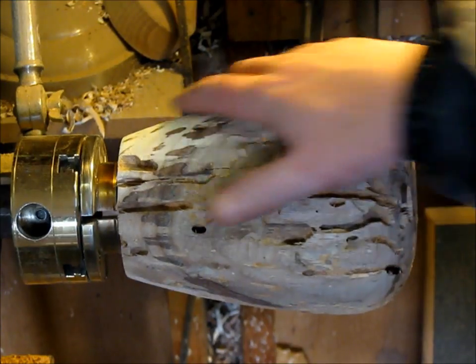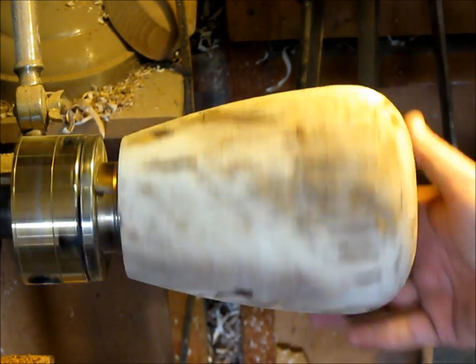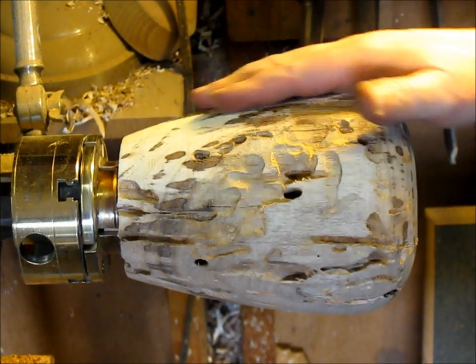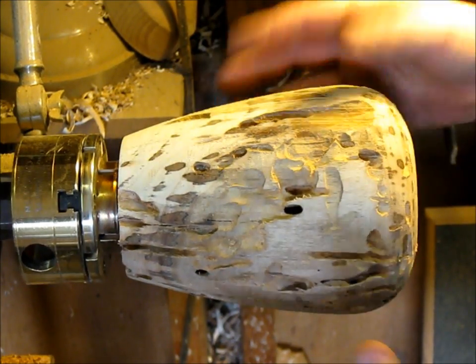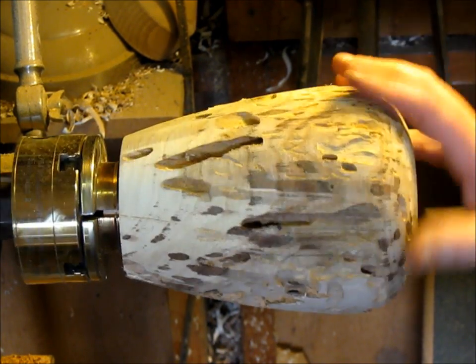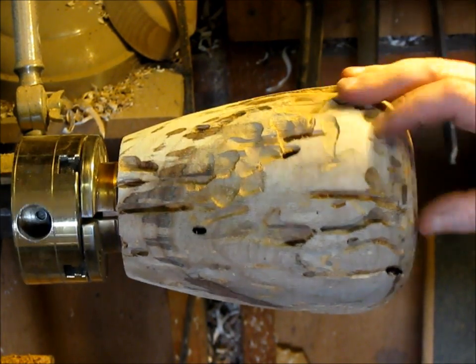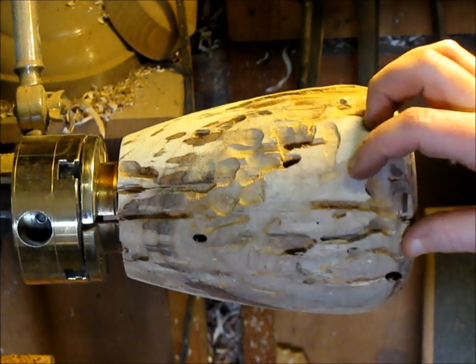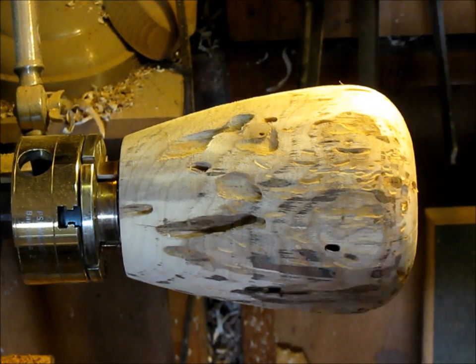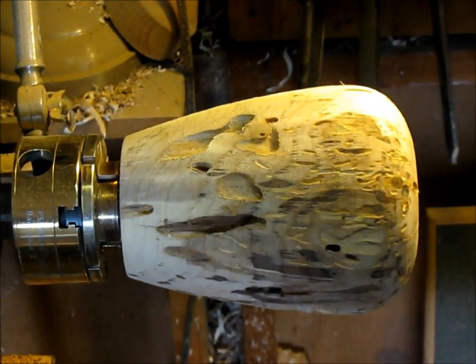I'm going to go ahead and start and sand this down, because I believe I'm going to put some coloring on here, like some yellow color, and just kind of brighten everything up a little bit. We'll see how that works out. Hadn't really done that before, but I think it will. There's this place I missed right there. But I'm just going to get to work on sanding it, and we'll see where it goes from there.